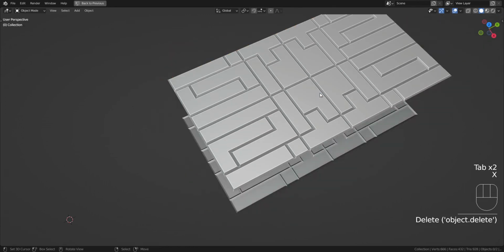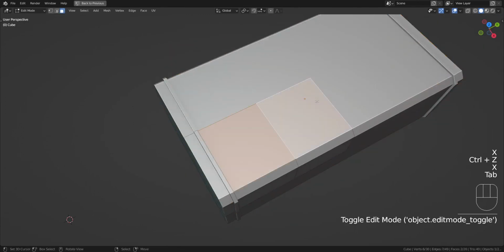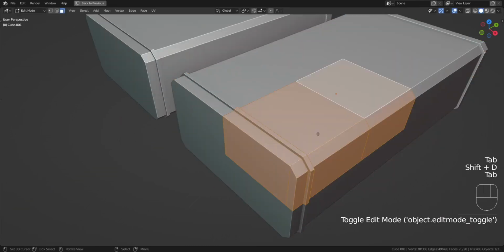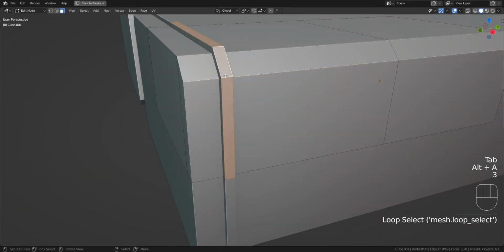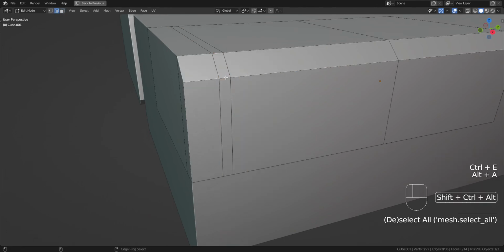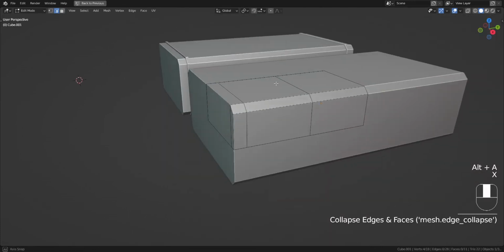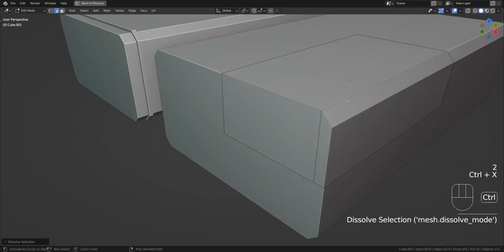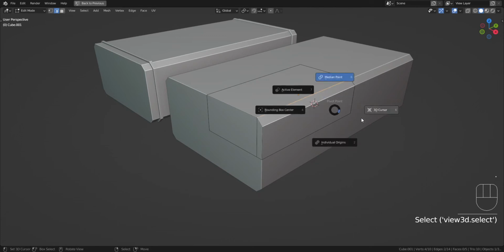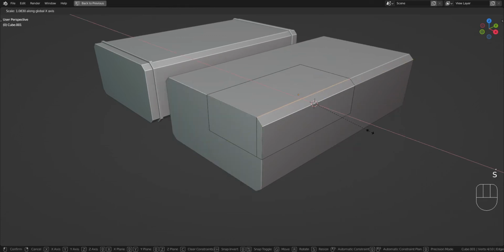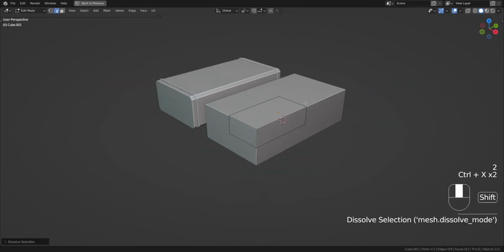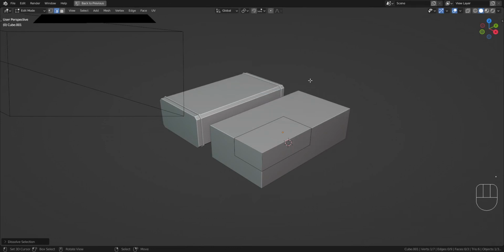So for example, this base mesh here versus this base mesh. Cursor selected, or active element, straighten this out. Let's get back to median point.